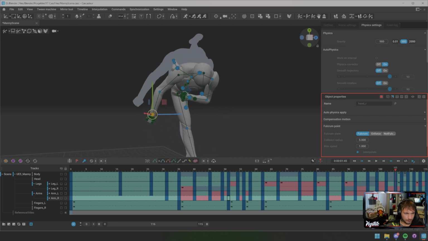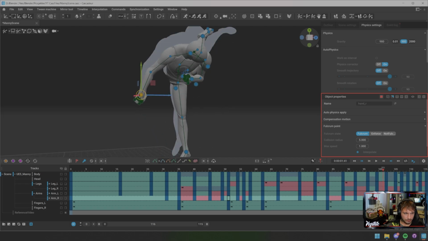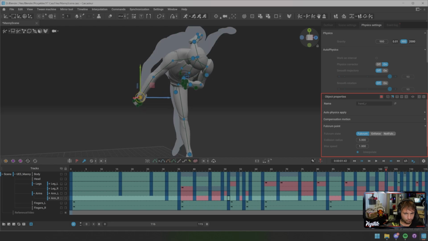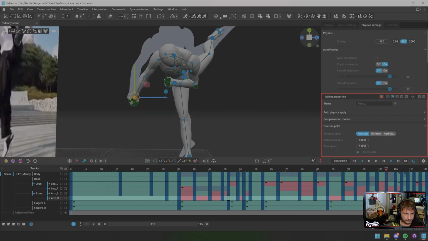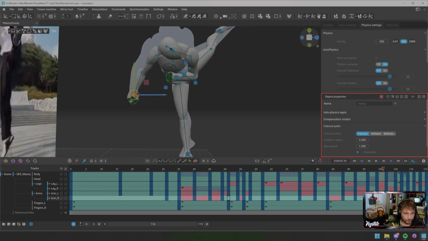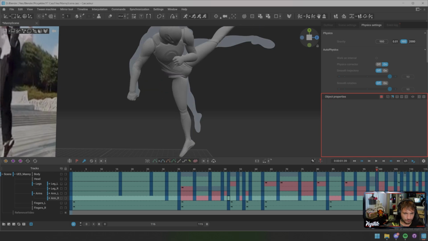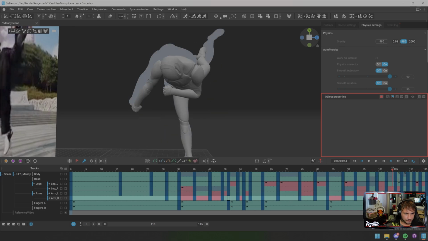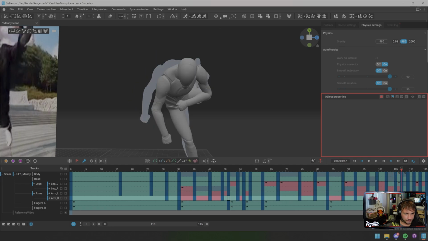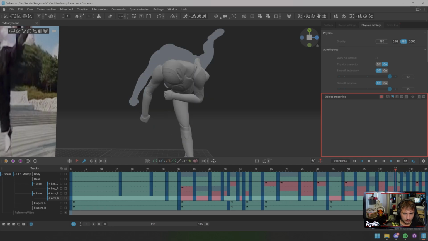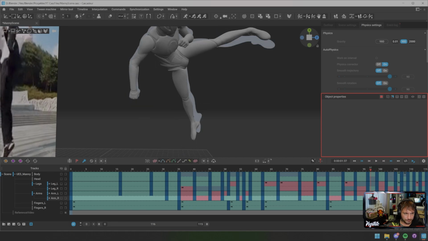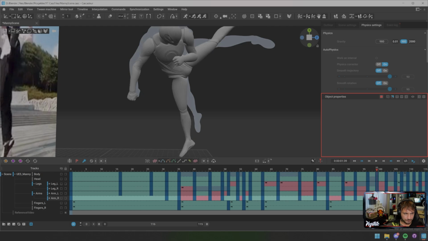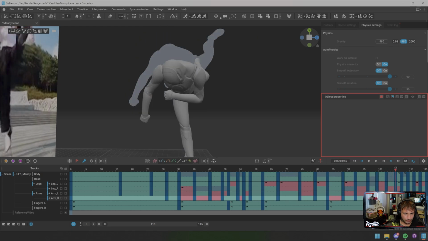This is an IK stretch, I don't like that. Okay, and it feels like it's hitting. I want to remove these.